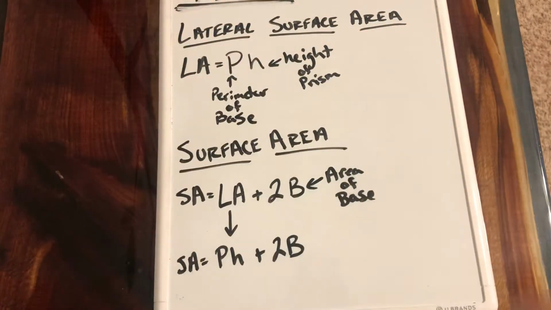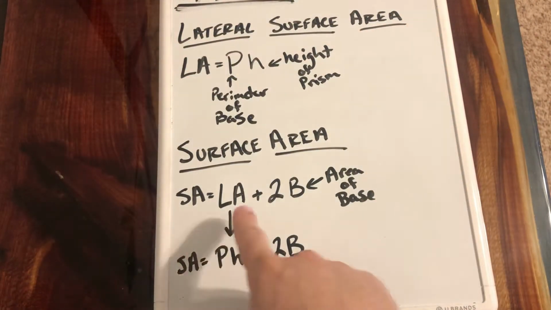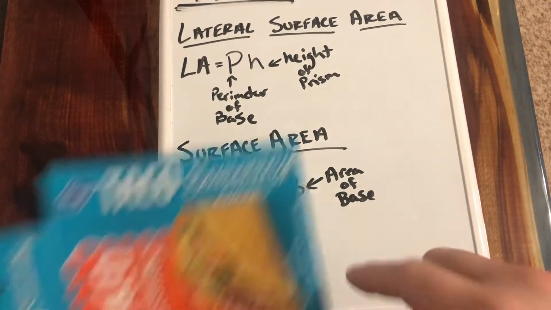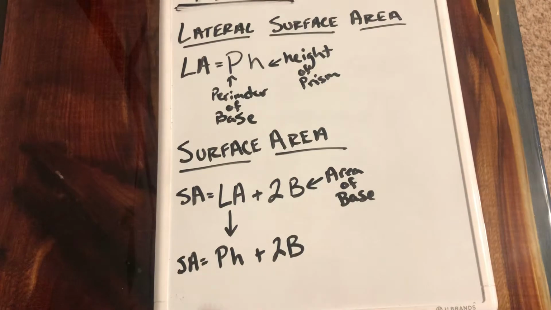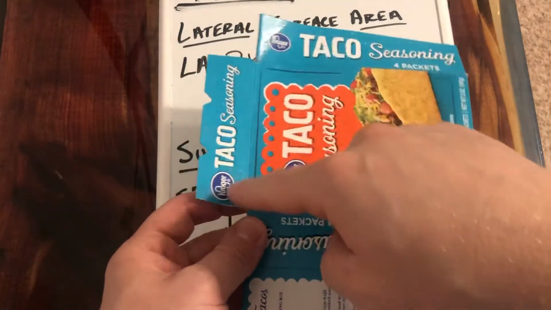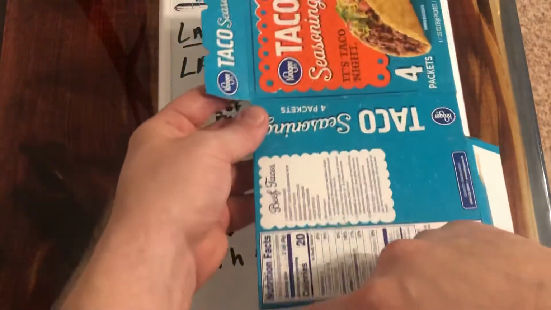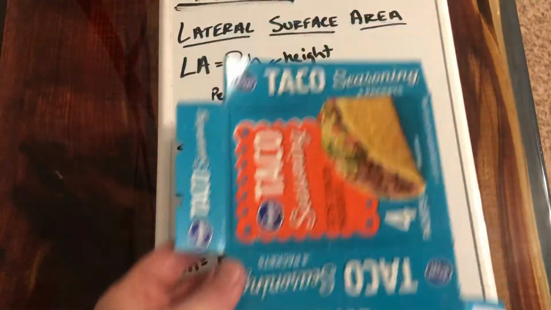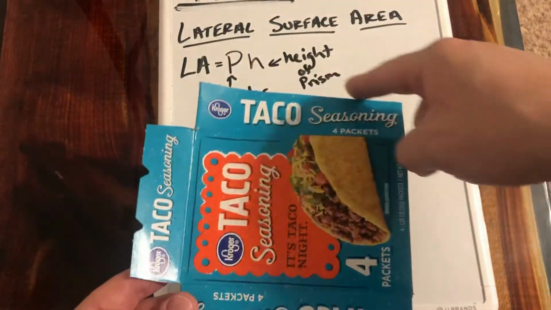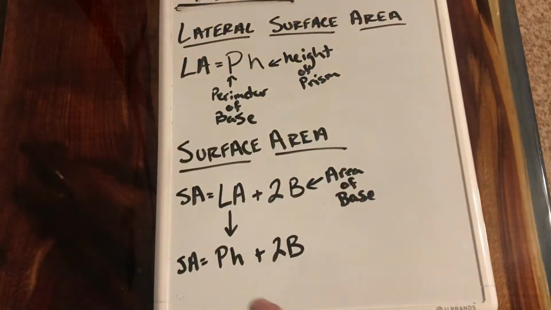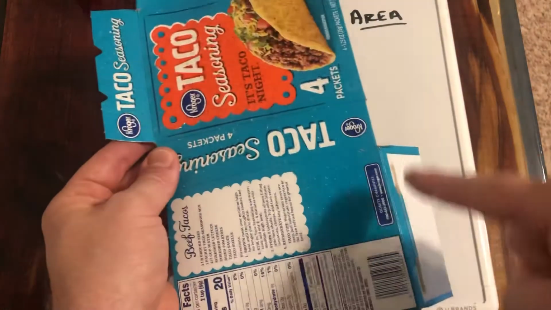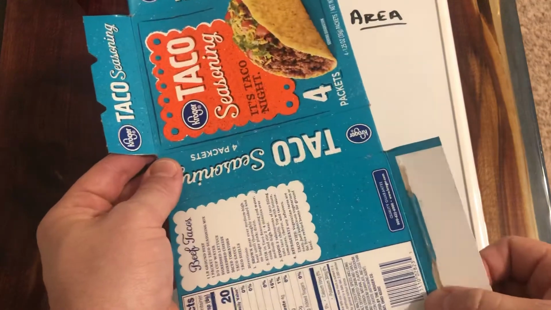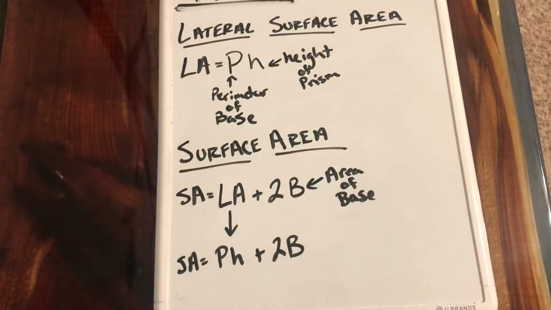So, looking at the surface area is going to be the lateral area. The lateral area is this piece. Again, that is the perimeter times the height. The perimeter of my base, which was the long side of my rectangle, times the height, the distance between my two bases, plus the area of not one, but two bases, as when I stand this up, I'll have a top and a bottom on every prism.